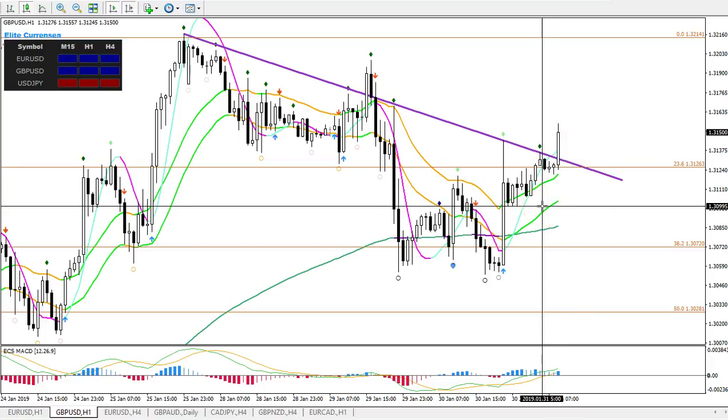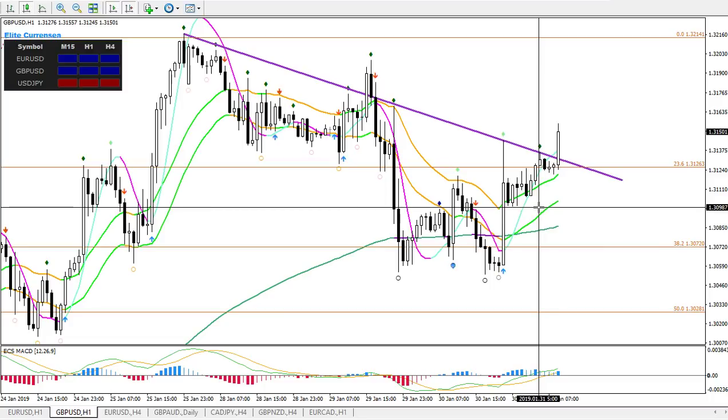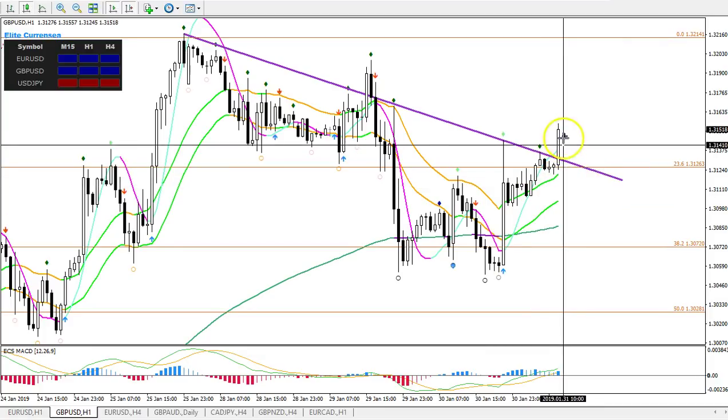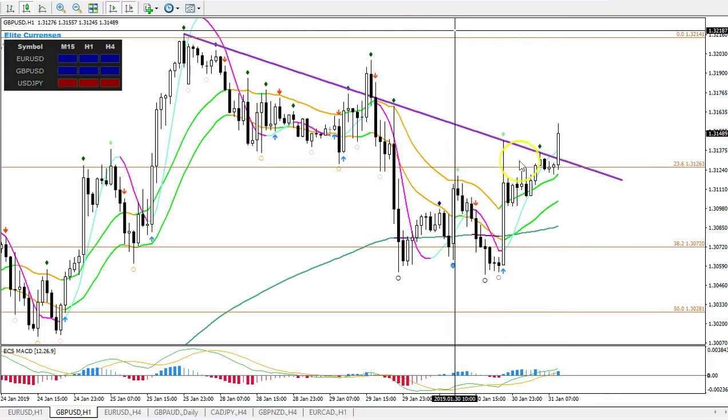I think that the euro dollar will have an immediate continuation, so I like the euro dollar perhaps a little bit more. Pound dollar, I think, will also move to the upside, but maybe I would rather wait for the pullback into the 21 EMA and the trend line and wait for a continuation trade there. Never know. Of course, in this case, there could be a small bull flag on the 50-minute chart and a continuation as well. So we'll have to see if we get that bigger pullback into the 21 EMA. But that is something I would like more.